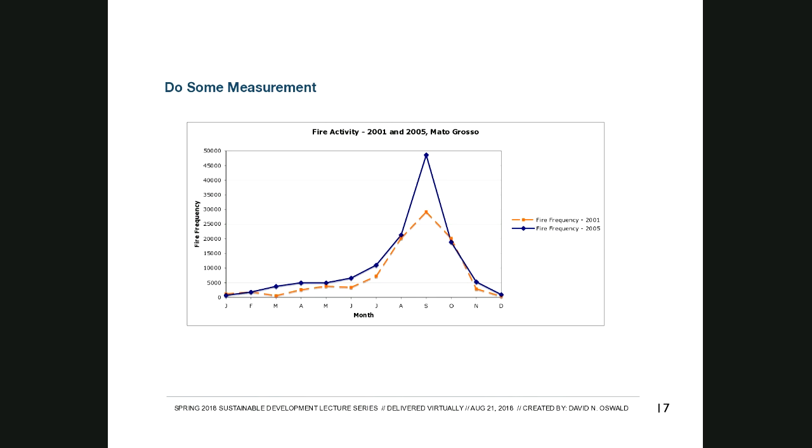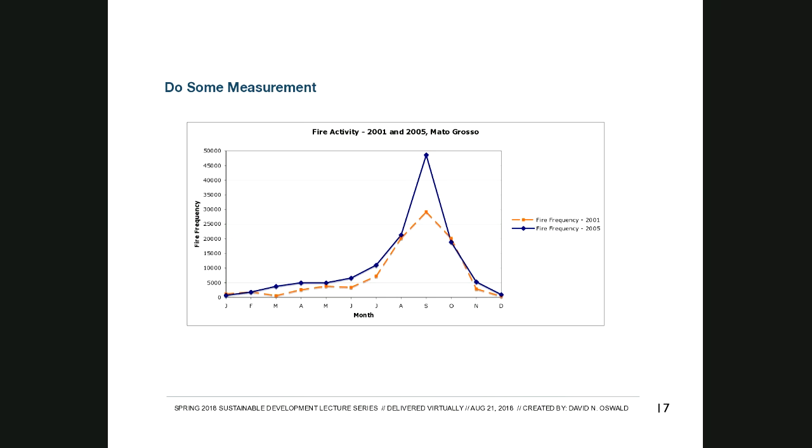However, in 2005, we had a drought in the Amazon, which was credited to a change in sea surface temperature in the Atlantic. And you can see there that the amount of fires doubled in that year during the dry season, right? So we start to see these patterns. We start to measure these patterns and say, okay, well, something's going on here, right? We're starting to get data that relates to the model that we've created. This is great. When I got these results, I said, holy cow, this is going to be cool.